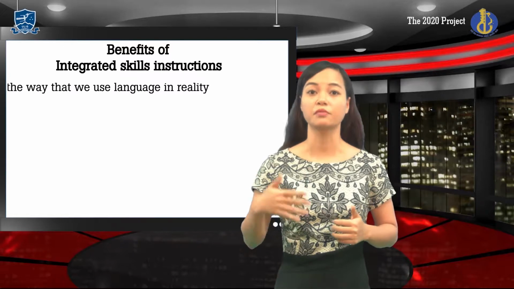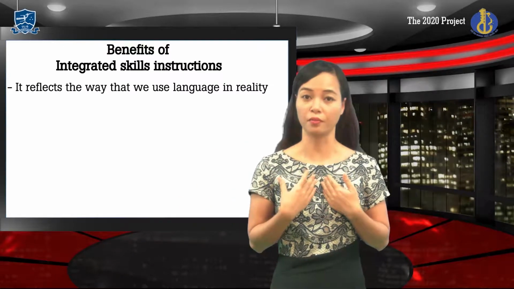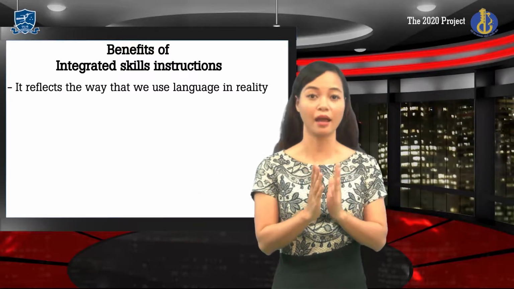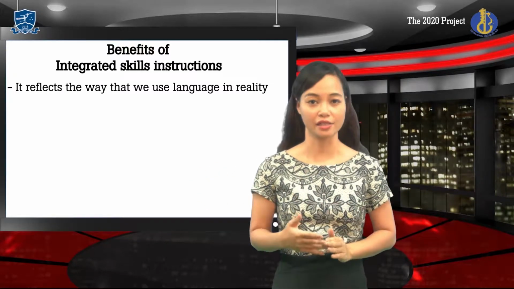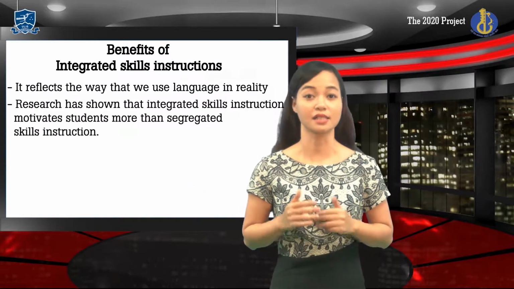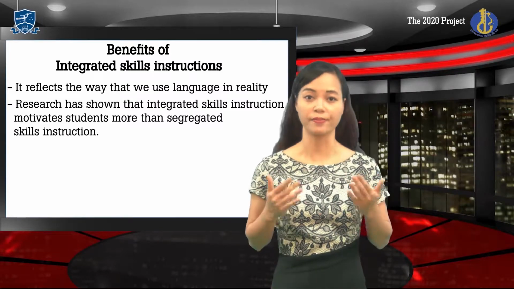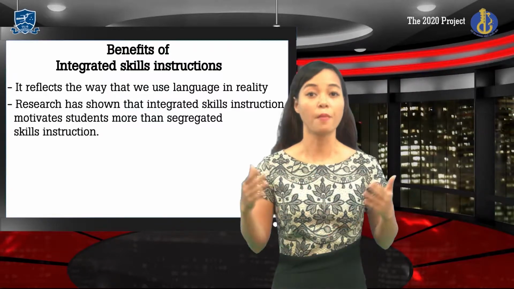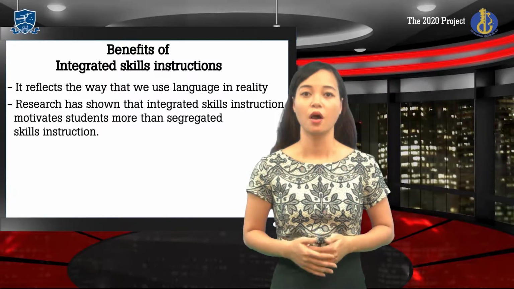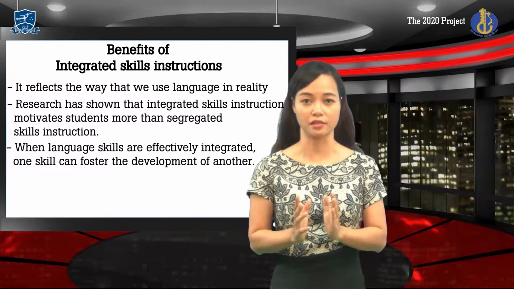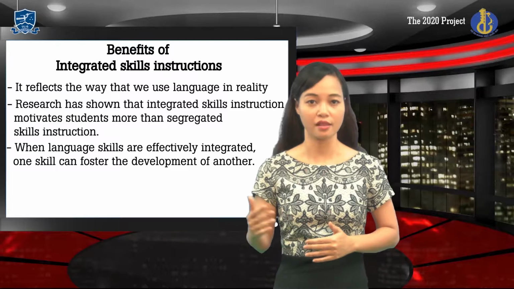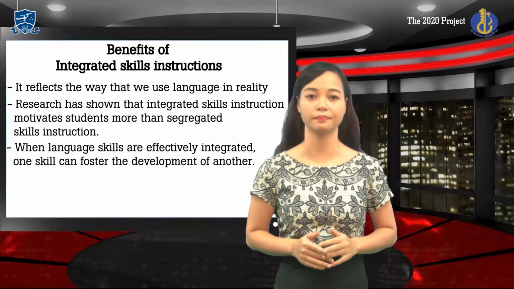First, it really resembles the way that we use language in reality, and therefore it helps narrow the gap between language use in the classroom and that in the real world outside. Second, previous research has consistently shown that this type of instruction gets learners more motivated than segregated skills instruction. In addition, when different language skills coexist in the same lesson, the development of one language skill can foster that of another language skill.